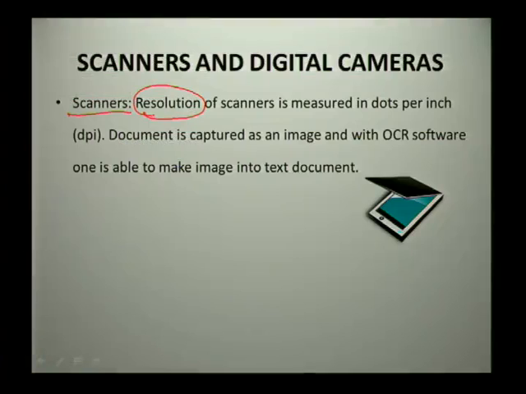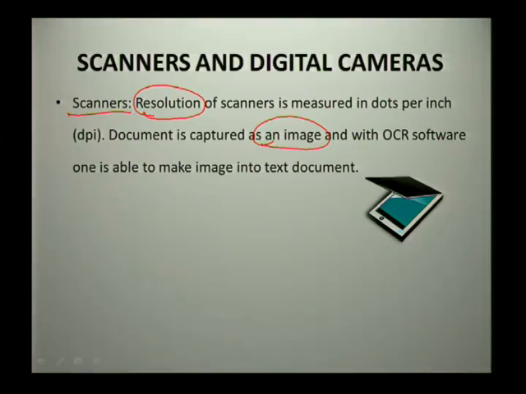Now, it means that if your document is captured as an image, and it's very clear, after it has been scanned, that clearness of the image would be lost somehow, because the image has to be scanned through and then projected onto a screen. Now, the clearer the image, the better it will look. But if you're scanning an image that is not really clear, you'll still get an image that is not clear or even worse.